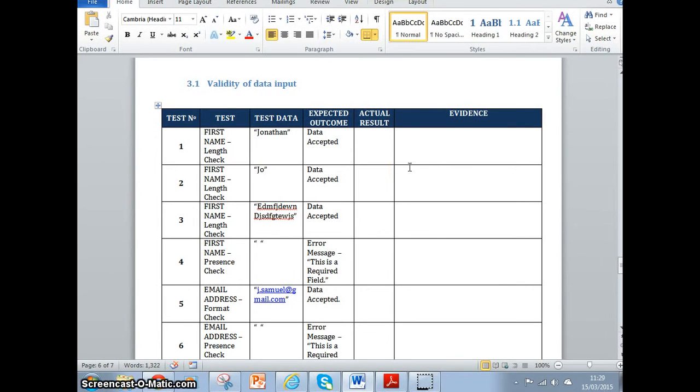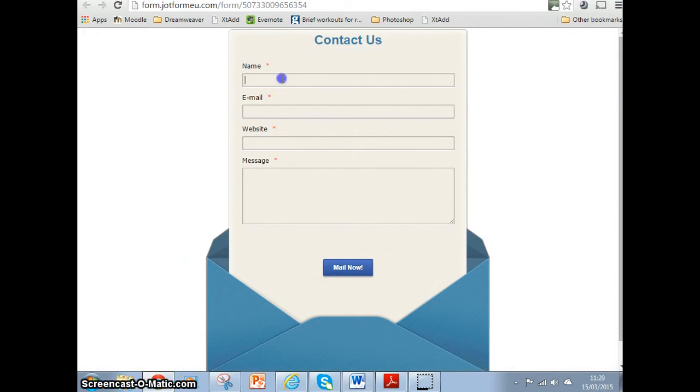Right, so we're now at the stage where we can start evidencing the test results. So we're going to conduct test number 1, which is a normal piece of data with Jonathan, and our expected outcome is that our system should accept that. So let's go and see if that's working. I've just used a random contact form. You guys obviously use the one that you've created on your websites, or if you've made spreadsheets and databases, those particular fields within your forms, you need to be testing this on. So let's paste that value in, and let's click into the next field, and the contact form seems to be perfectly happy with that, so it is accepting normal data, which is what we want.